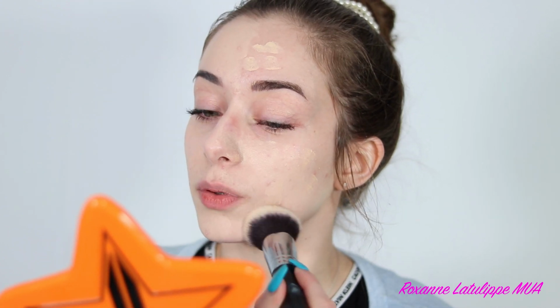Let's see the difference between the sponge and the brush. So right away, after applying a little tiny layer, maybe like 1 drop of foundation all around my face. This is literally 1 drop that I used, okay? And it covered my entire face with a light coverage, well, medium coverage, you know?